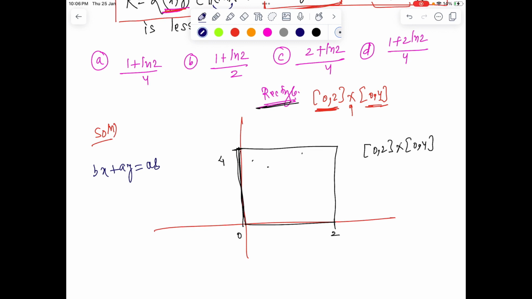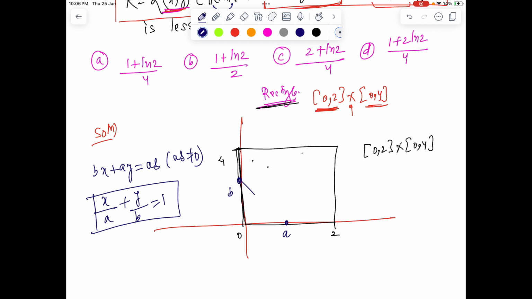Let's understand the equality case. If neither a nor b is 0, then we can divide by ab, which converts the equation into a line equation. For particular fixed values of a and b, this represents a line. At y equals 0, x equals a; at x equals 0, y equals b. So we have this line. Of course a will come from this window and b will come from this window.